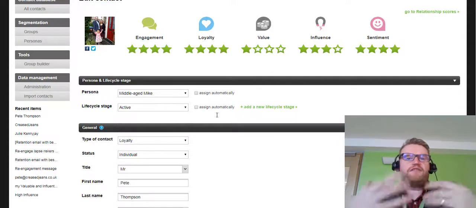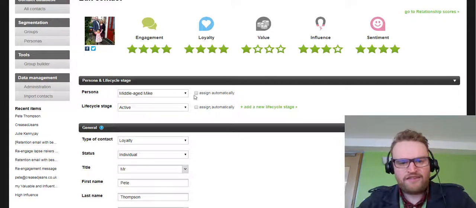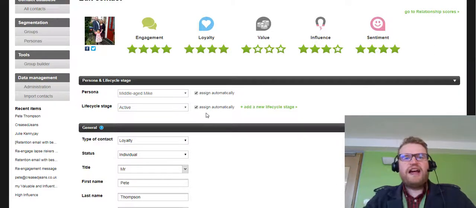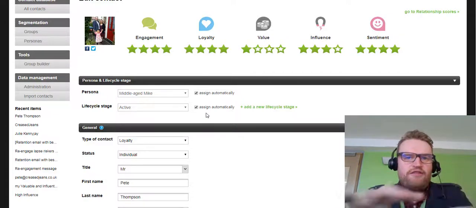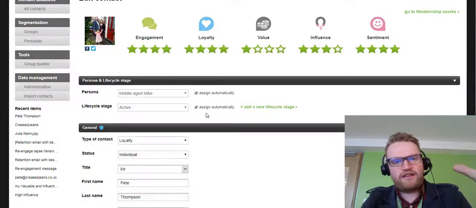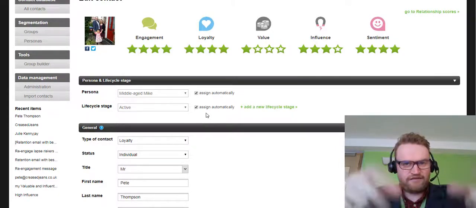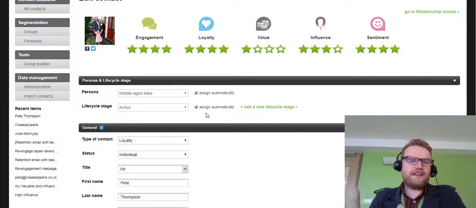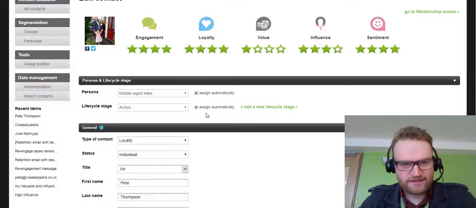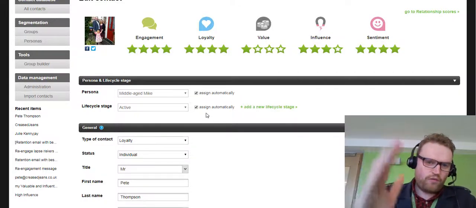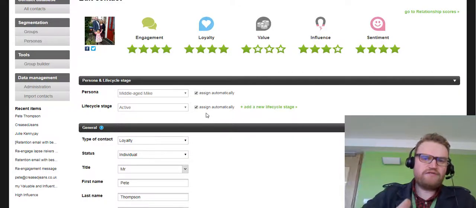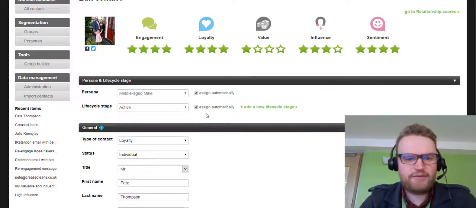Now, as I said, Horizon does this automatically if you have it set to assign automatically, and it does this based on the rules that you define, i.e. you tell Horizon the characteristics, i.e. the rules, for each persona and lifecycle stage. Then at regular periods, Horizon analyses your customer database and assigns them the appropriate persona and lifecycle stage. So it's always up to date, always relevant, and always real time.